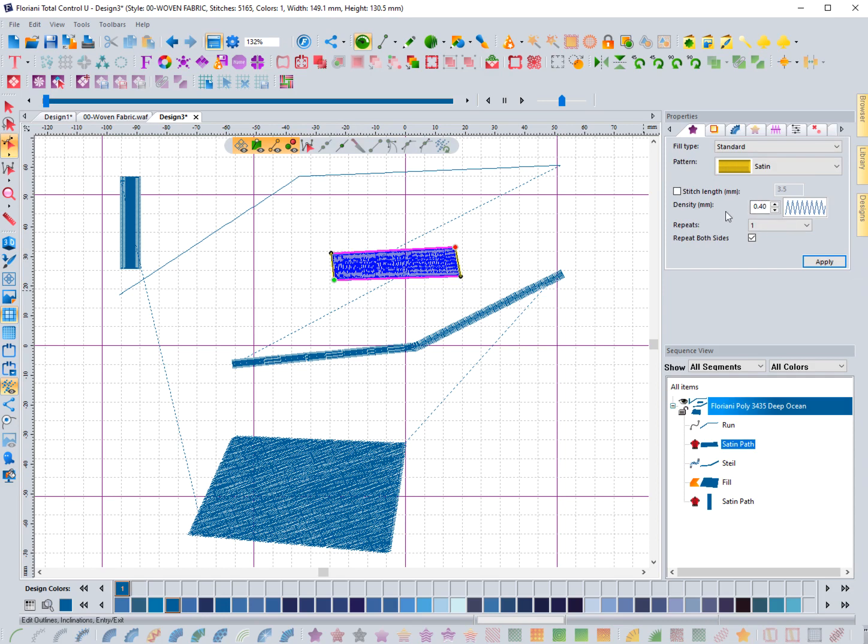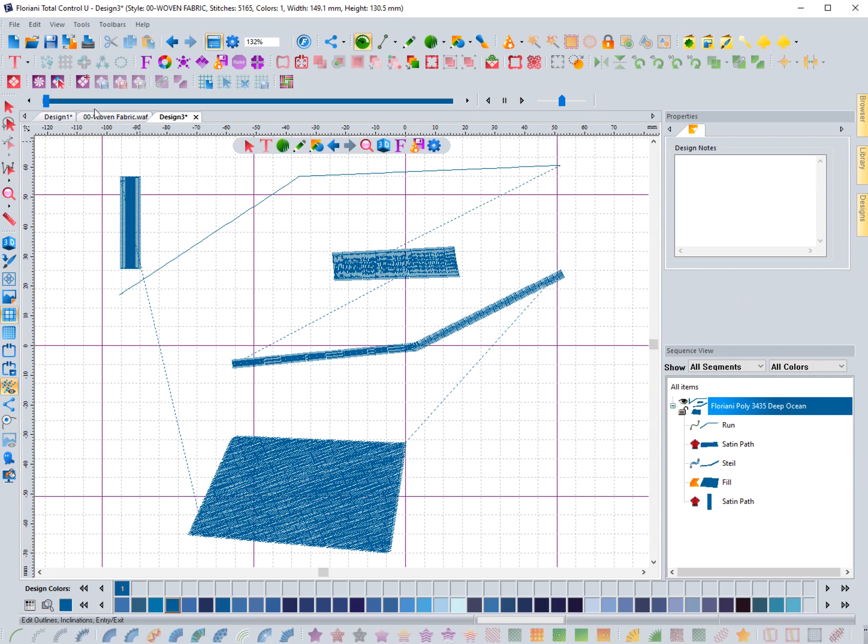So you want to find the density you like, stitch out a density chart, find the density you like, and apply that in here. And when you go to name it, make sure you name it like 60 weight. Put a 60 WT in there so that when you go up to file new, you can find it easy and you know that it's set up for that weight of thread.